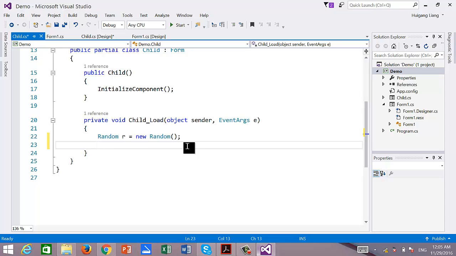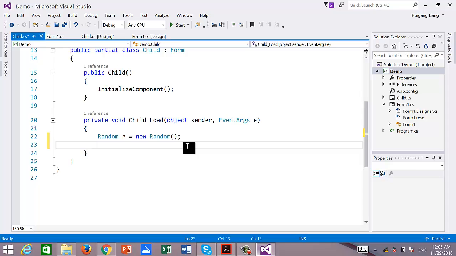So for now, I just want to show that the random number can be generated when the form is loaded. Okay, just for one single random number.